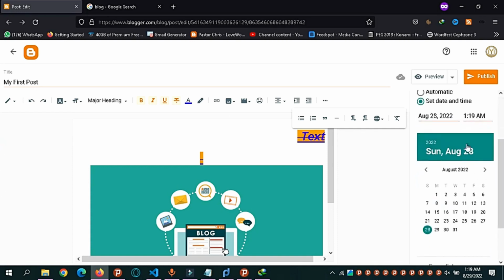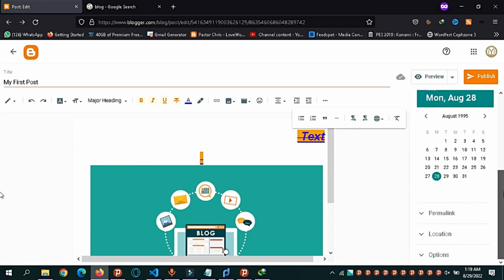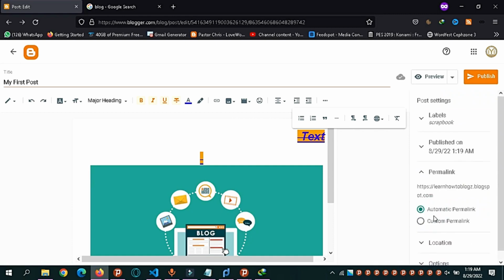For example, let's adjust the year and go back a little. So you see, if you publish now, it's going to have 1995 as the date.